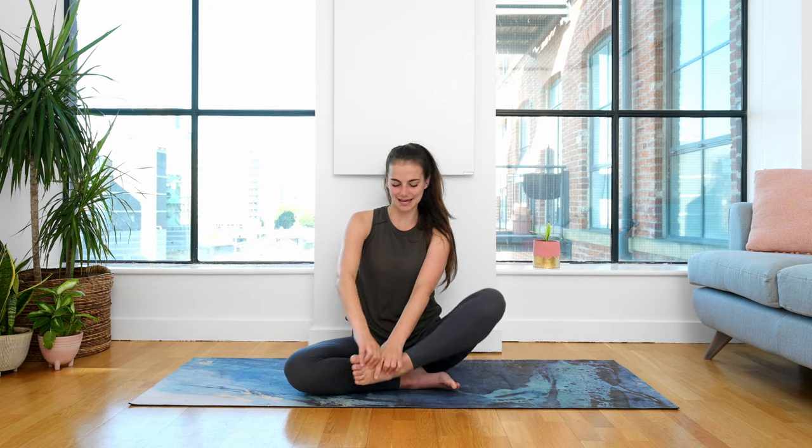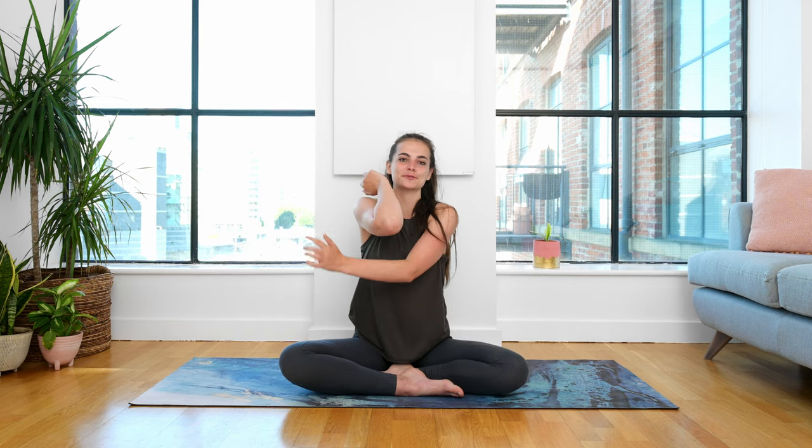And then swap your legs over. So whichever leg has been in front, bring it behind you. This is probably going to feel really awkward and a little bit strange, but that's fine. Just roll with that. So from here, bring your right elbow on top of your left.